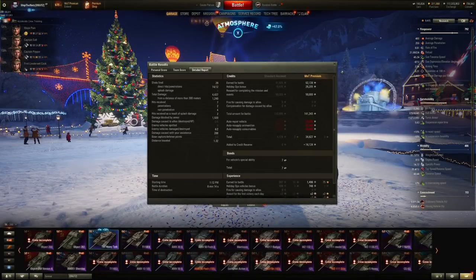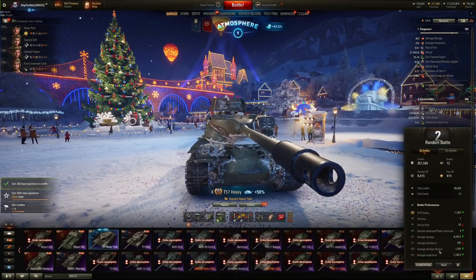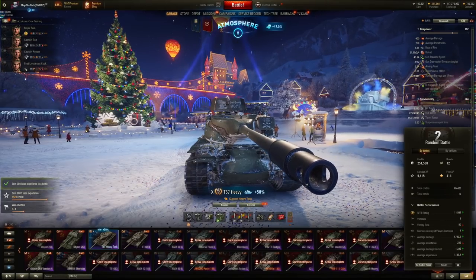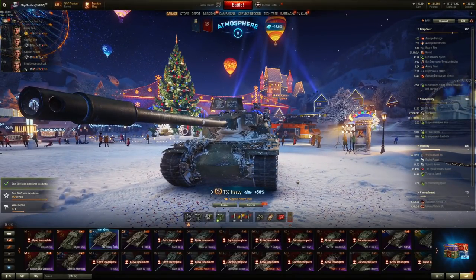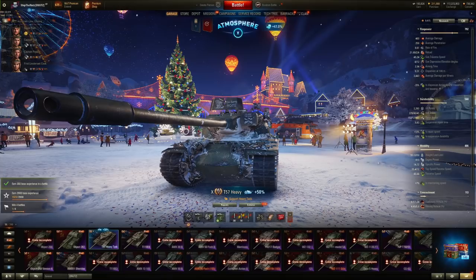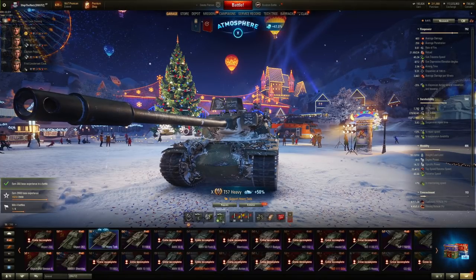2 battles featuring T57 with this setup. 4,782 average, plus some assistance as well. Let's say 5k combined in those 2 battles in a row. It is definitely not what happens every single session, every single day. But this tank is just so beautiful. It has that massive burst damage potential, and hopefully you were able to see that this setup is working.